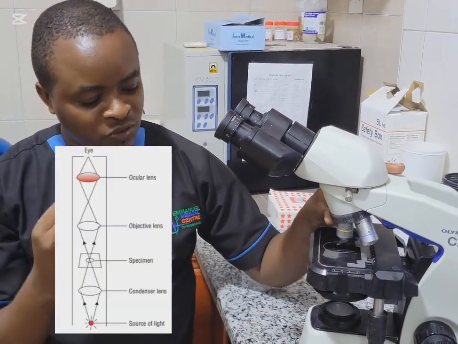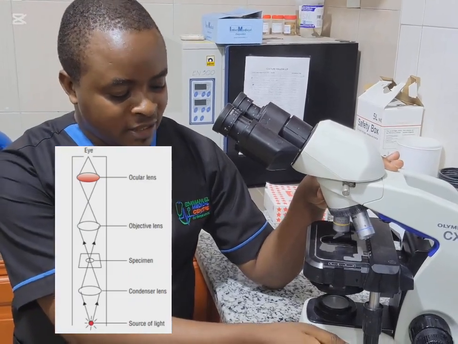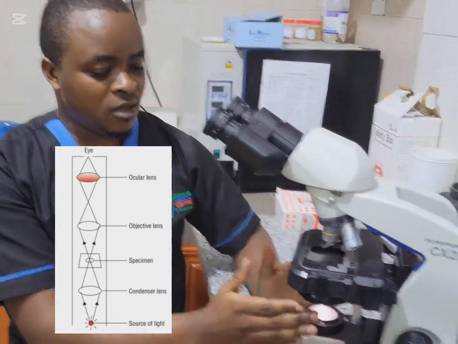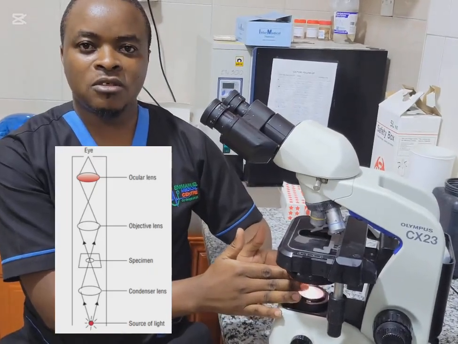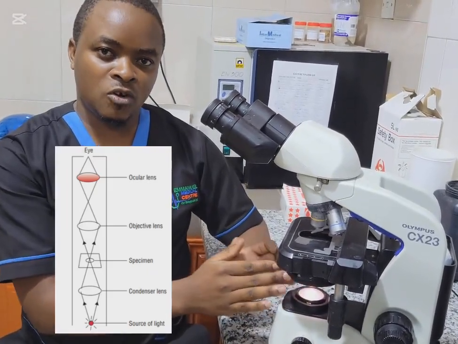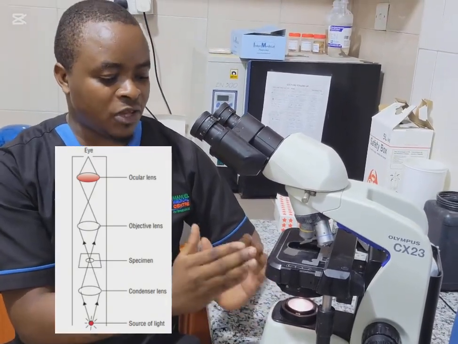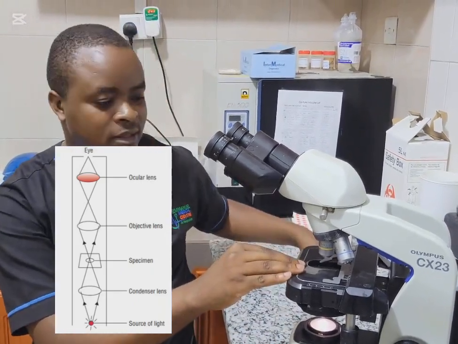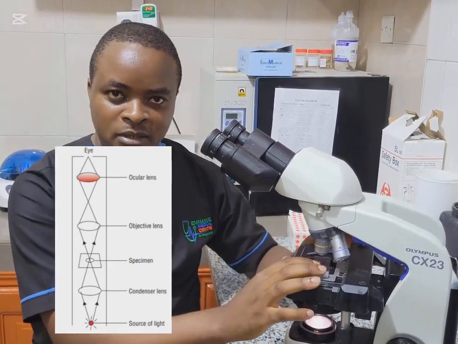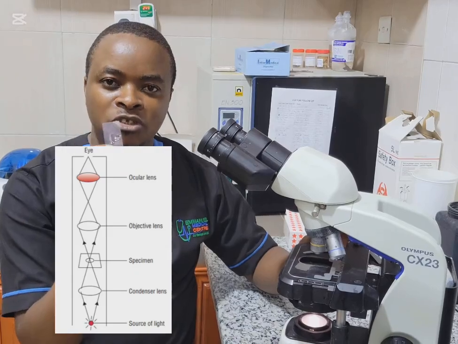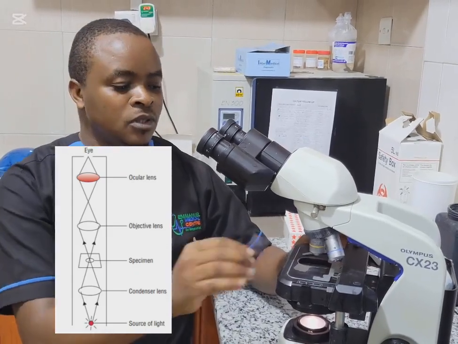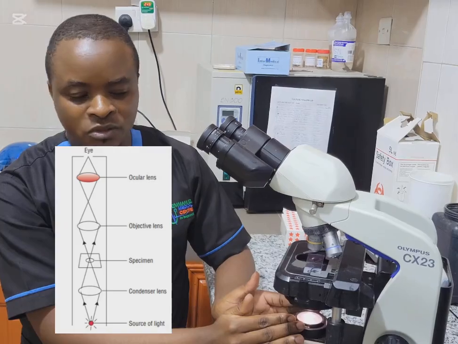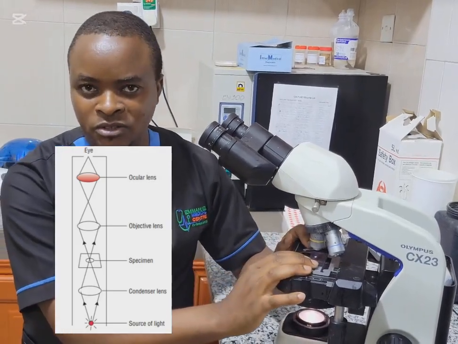So the principle starts when the light is produced from the light source. It is going to be concentrated at the stage through the iris of the diaphragm and the condenser. And the role of the condenser is to focus the light on the stage where there is the sample to be examined. So suppose the object which you're examining on this stage, the role of this condenser is to focus the light from the light source to the object on the stage.